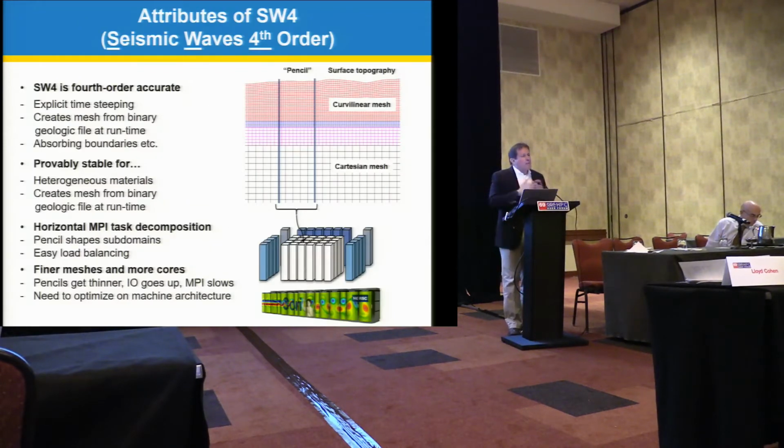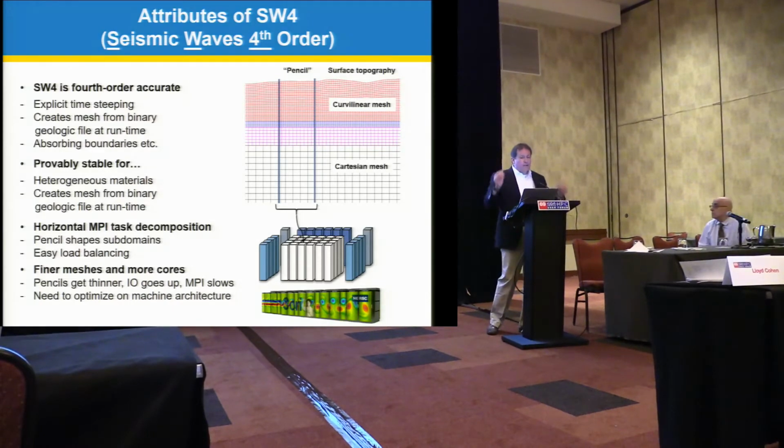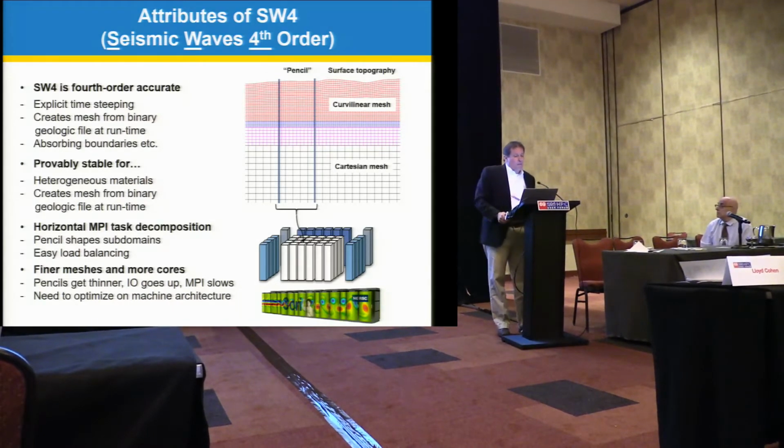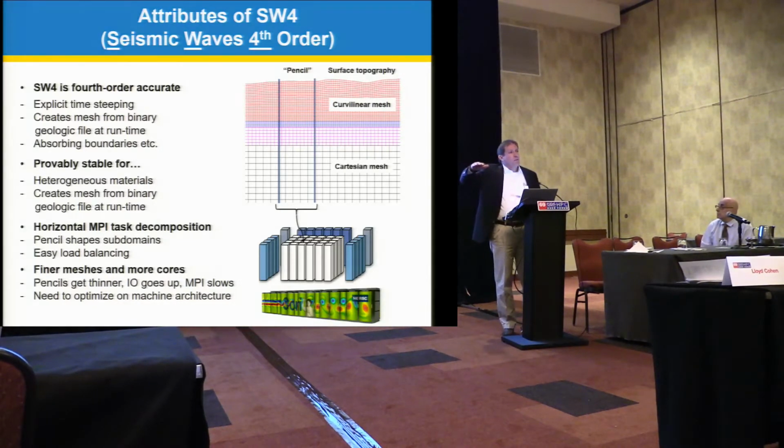So I'm going to talk a little bit about what we're doing and about the attributes of the SW4 code, because that's where the big lift is. And so SW4, as I mentioned, is a seismic wave code of fourth order. If you look at a cross-section through the Earth, you have topography, surface topography you have to represent. We don't want to model a flat Earth. We have to capture the ups and downs and the mountains and the valleys, because that scatters the seismic waves significantly. We do that by having a curvilinear grid or curvilinear mesh in the top part of the SW4 domain.